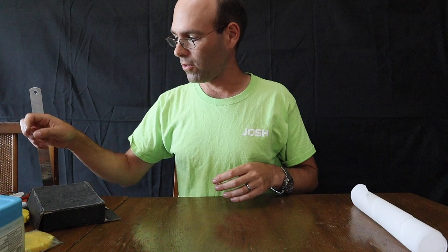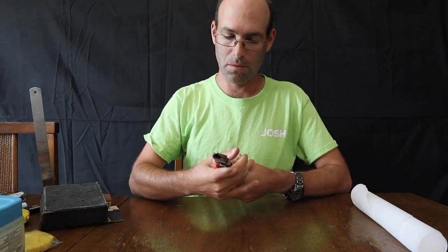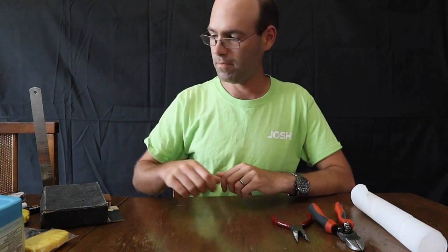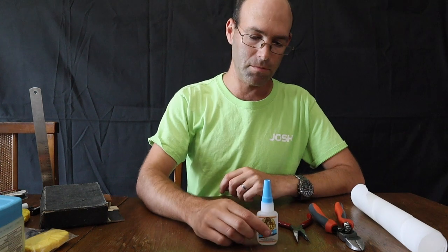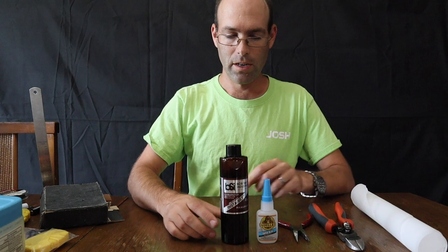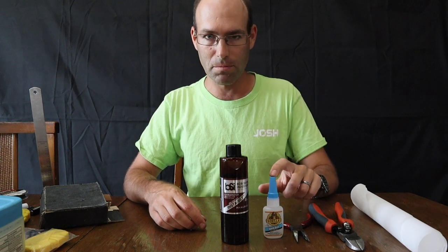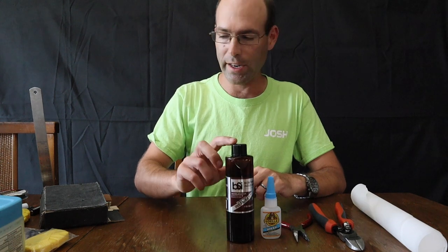Next, you are going to want to have a pair of wire dykes of some sort. You may want a pair of needle nose pliers. You're going to want to have some super glue of some type and a matching accelerator. This is Gorilla brand glue. We do still carry this on our website. We also carry the Bob Smith, which we're switching over to, and this is Bob Smith CA accelerator.